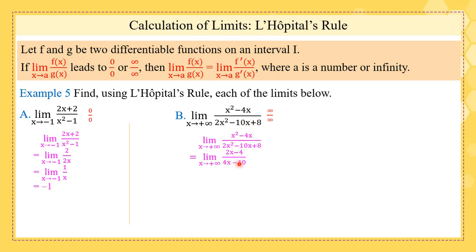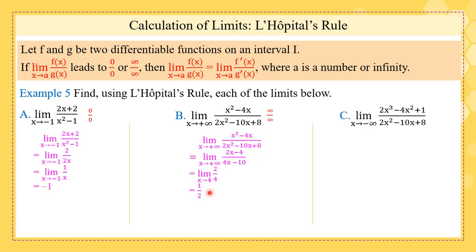And again, here, if we substitute, we get infinity over infinity. So we can use L'Hôpital's rule again. We derive the numerator, we get 2, the denominator, we get 4, and this becomes 1 over 2. In this case, we can also use the leading term method, and it might be easier because this is automatically the limit of x squared over 2x squared, which is 1 over 2.